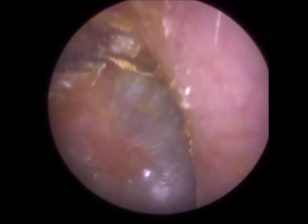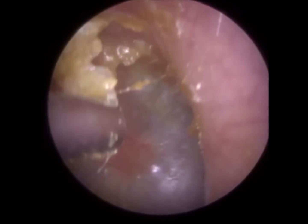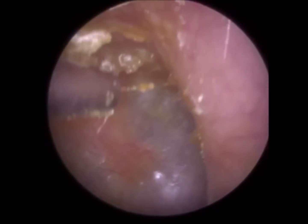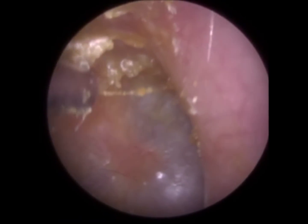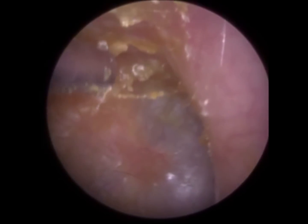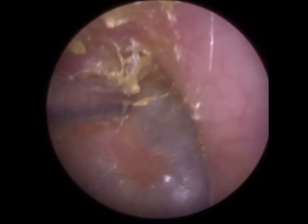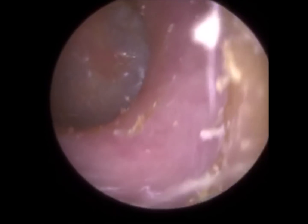So I'm just at the top part of the ear canal. As the patient was very still and I felt confident enough, I just try to remove as much as I can. But in essence, the procedure is kind of complete already. The patient is taking some medication for his otitis externa. It's important with otitis externa, especially, you want to avoid water entering your ear. Water can exacerbate the condition.